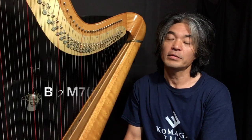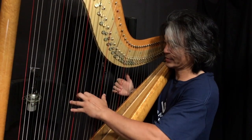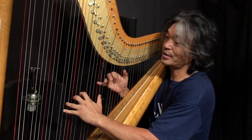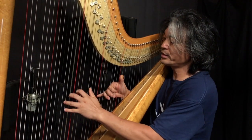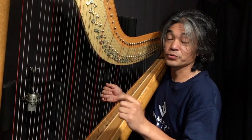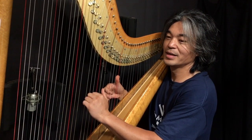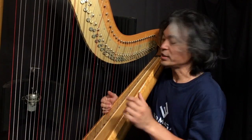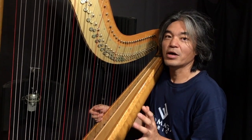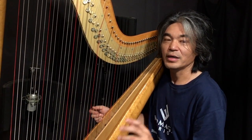The first chord, B flat major 7th sharp 11th, is really cool. It sounds like this. And the theme is E, D. So it means a sharp 11th to 3rd. It's resolving, but the darkness of this interval makes the harmony really jazzy, in a kind of shadowy chord.